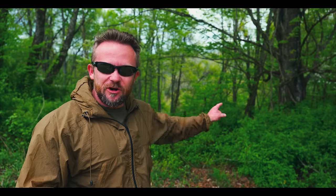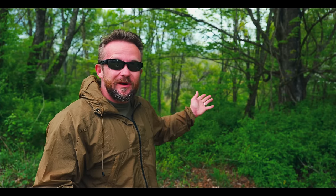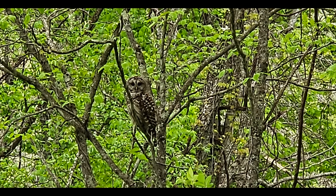Folks, check this out. A few moments ago, I was talking about hearing an owl. Well, I was walking down here to the truck. I hear a whooshing sound. I look over, and that owl is in the tree there. I mean, he's about 20 feet away, or he was 20 feet away. I was able to grab my phone and take a picture, but we just stood there for maybe 2 minutes, like staring at each other. It was incredible. In fact, it's made my day.